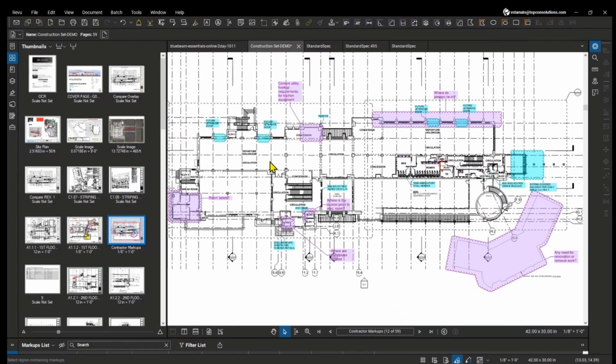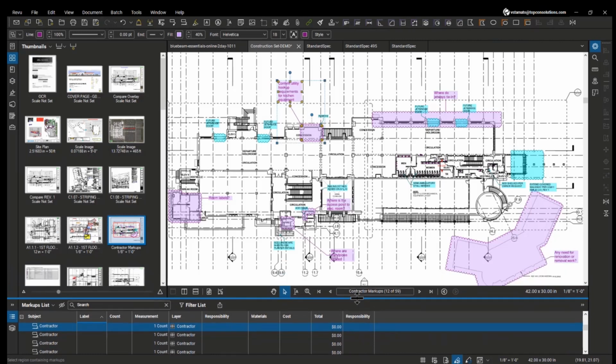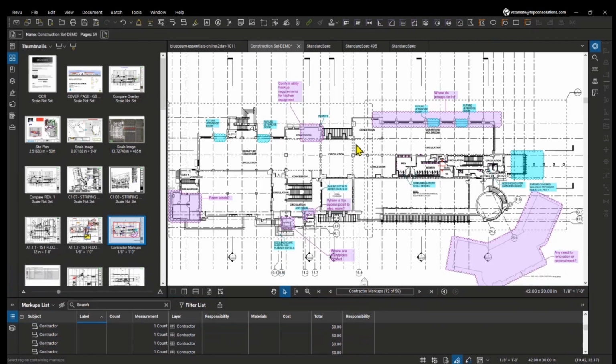And what I want to point out here is how different comments from different entities can be arranged by color. In this case, the architect is using this light blue, whereas the contractor is using this light purple color. So you could easily identify comments and markups on a drawing, coordinating them with color.